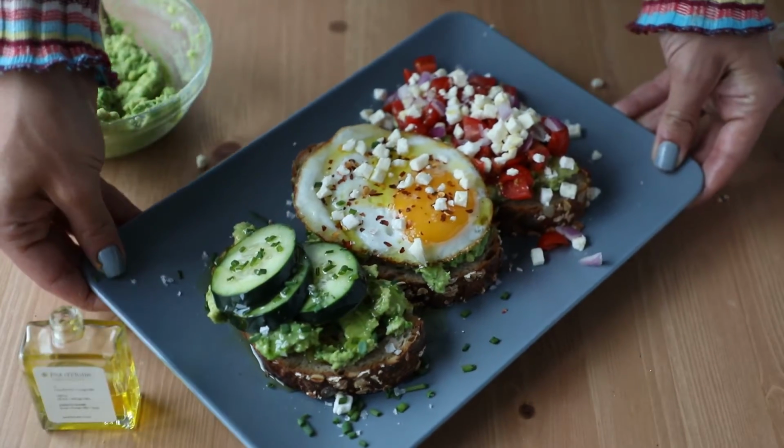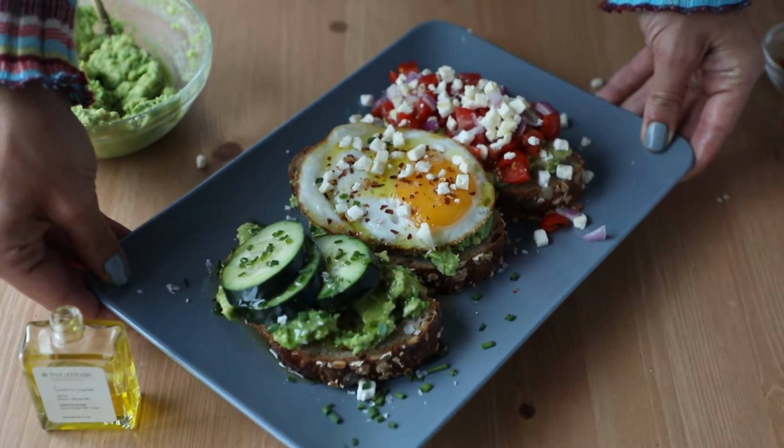This stuff is life changing. It is honestly the best tasting olive oil, and I recommend.